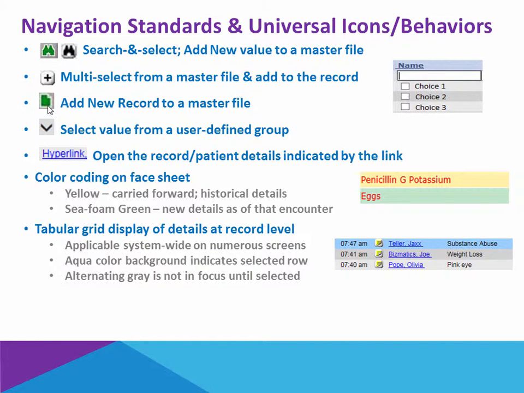And another commonality throughout prognosis is the grid display of details. And this is also throughout the system on many screens. You will see it at the insurance level, the prescription level, the laboratory and radiology level, and numerous other places. Most prominently, we've already seen it on our homepage. Wherever there is a list of details, it is presented in a grid format or a table, and it's in alternating gray lines when the data is not in focus.